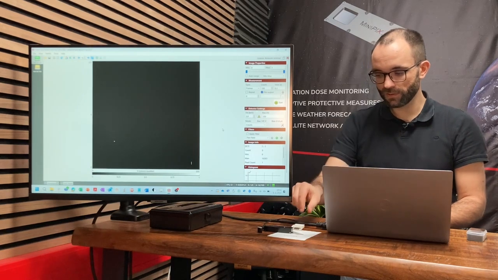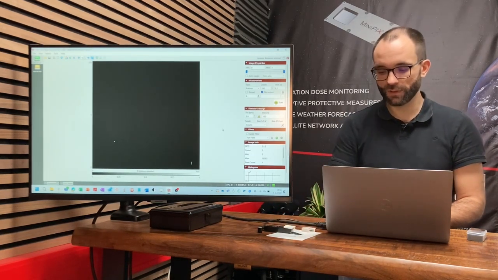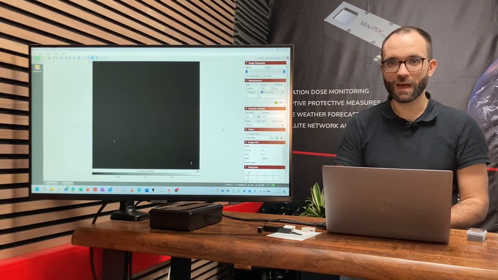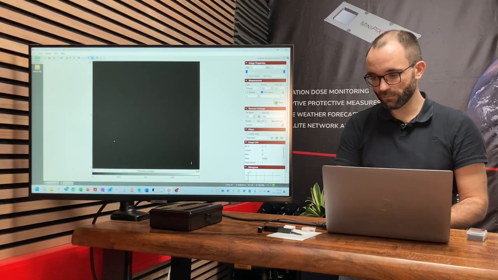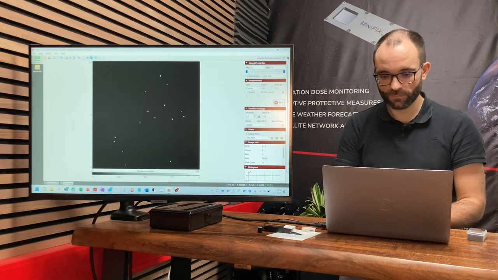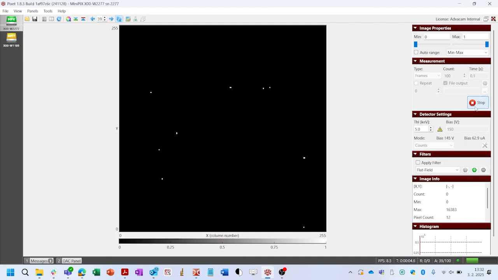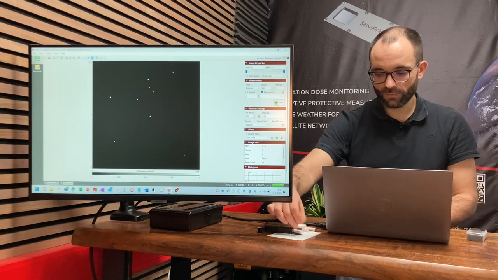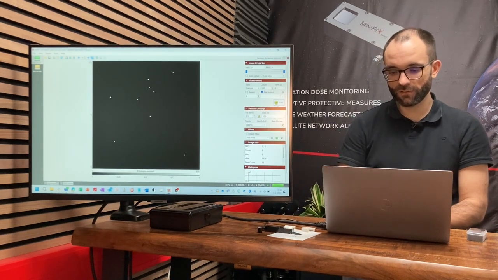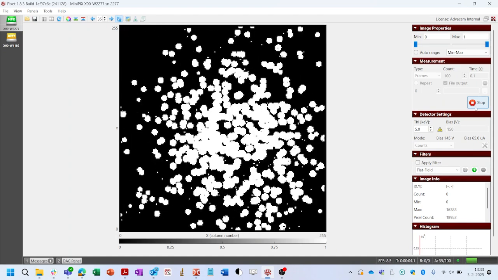Let's try a simple experiment. I have a small americium source here with me. I left the metal slider closed for this one, so we will see only gamma photons on the detector. When I open the slider and start the measurement again, we will see the alpha particles hitting the sensor.